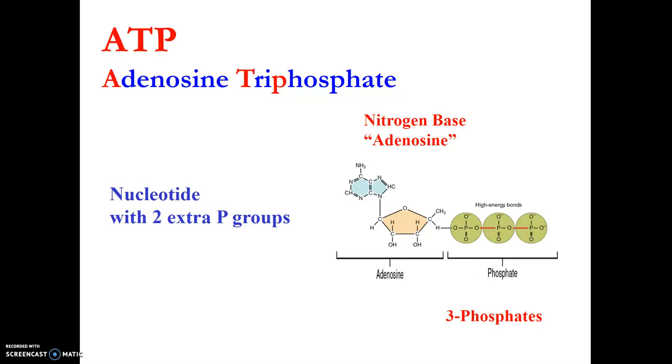Okay guys, today I want to talk to you about the molecule adenosine triphosphate. It's better known as ATP. And this is the molecule that your cells use for energy. You've learned before that when we eat food we take in carbohydrates and we use those carbohydrates as a source of energy, primarily the sugar glucose. That glucose gets taken in by your cells and it's actually used to create this molecule adenosine triphosphate.